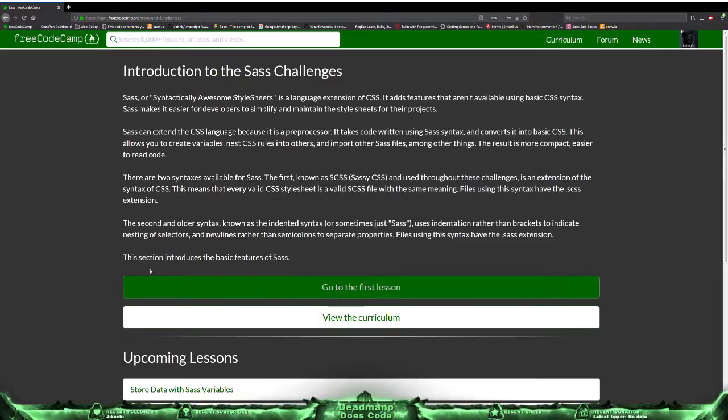Sass makes it easier for developers to simplify and maintain the style sheets for their projects. Sass can extend the CSS language because it is a preprocessor. It takes code written using Sass syntax and converts it into the basic CSS. This allows you to create variables, nest CSS rules into others, and import other Sass files, among other things. The result is more compact, easier to read code.